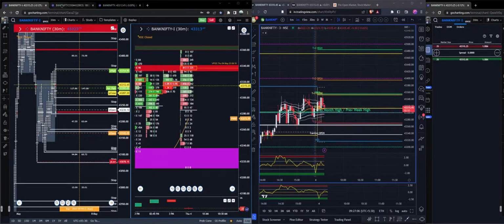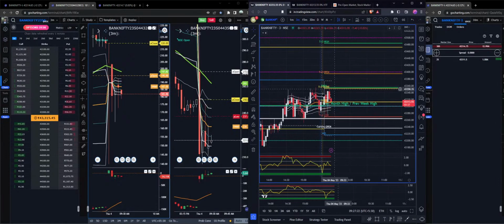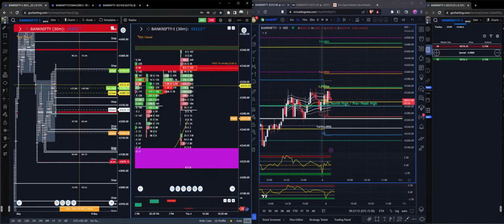So supply is still there. Yeah, this is still, it just looked above 191, and just now it is dropping. So we'll be just waiting, because what is happening is we are just balancing around the previous month high. So this should tell you something. Why is it balancing here? If I look from this, more of put positions are being written. Yeah, so the price is shutting off here, but I'll be not taking a fresh position unless and until this 43,340 is cleared. Yeah, so it is just balancing.